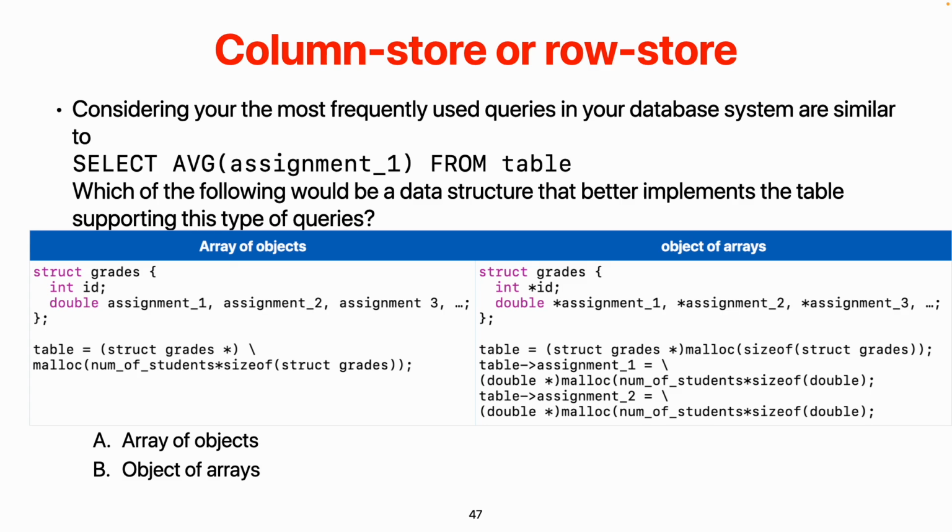So you can easily imagine that from the software engineering perspective, the code is a lot easier to read. So on the right-hand side, right, if it's a teacher from the 110, he would definitely give you a very low grade, right? Because if you look at the data structure, first of all, right, what are you guys doing, right? So the data structure is pretty much like a collection of a few tables, or say a few arrays, right? The first array is an ID array, which contains everyone's ID. And then the second one is an assignment 1 array, which contains everyone's assignment. And then assignment 2 array, right?